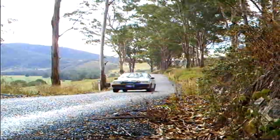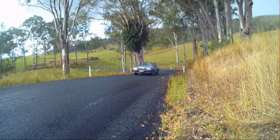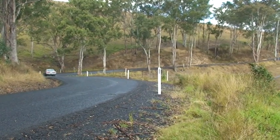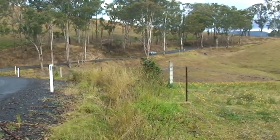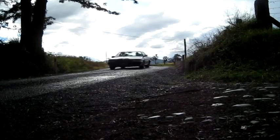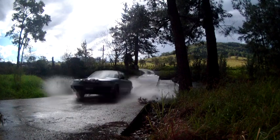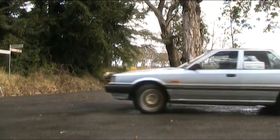Next competitor through is the Nissan Skyline. Peter Parry and Brian Knights from Victoria here — they've travelled a long way to contest this event. Through these nice twisty bends. Not all that long ago this bit of road was a dirt road. Down into the creek crossing now. Nice conservative run through the water. Oh no — looks like they're going to go the wrong way as well. Oh my goodness.